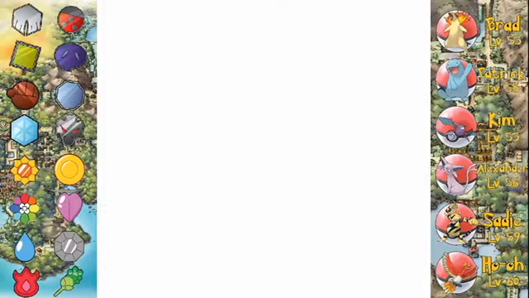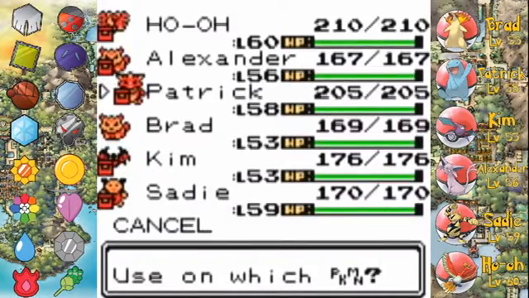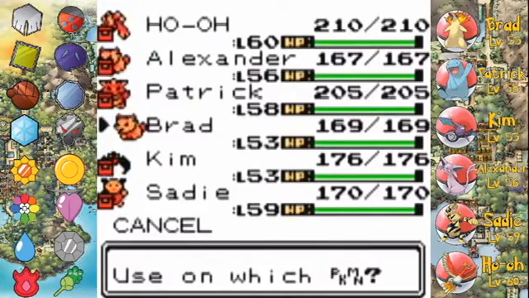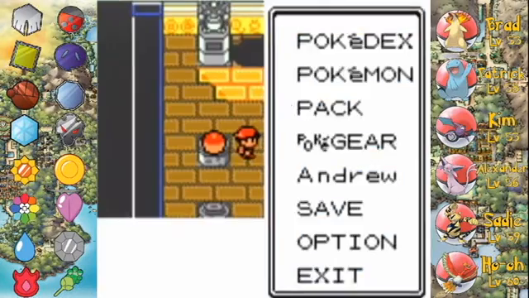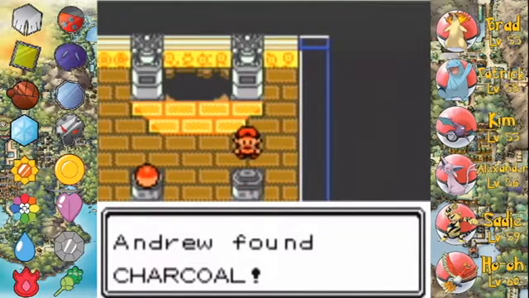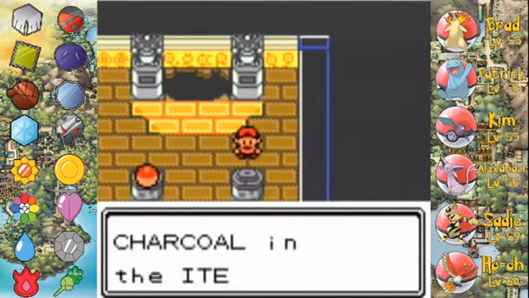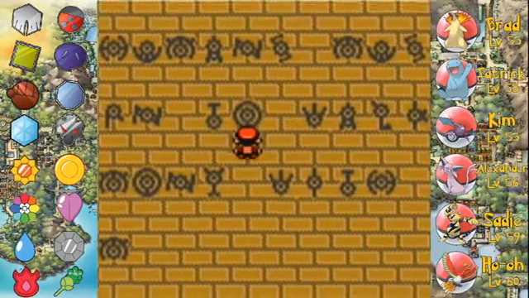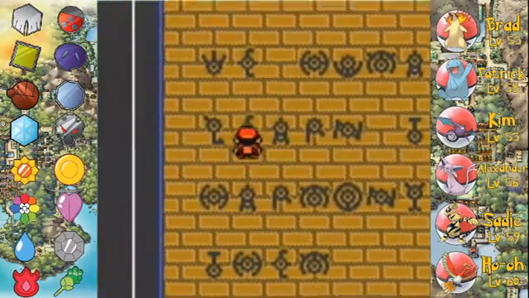Carbos raises the speed. Okay, so who's slow here? Patrick's pretty slow. No, apparently not. Brad? Yeah, there we go. Brad always takes the vitamins with a smile. Okay. Cool. So the charcoal is gonna just power up any fire type moves of the Pokemon holding it. So I'm probably gonna give that to Brad for the final battle.